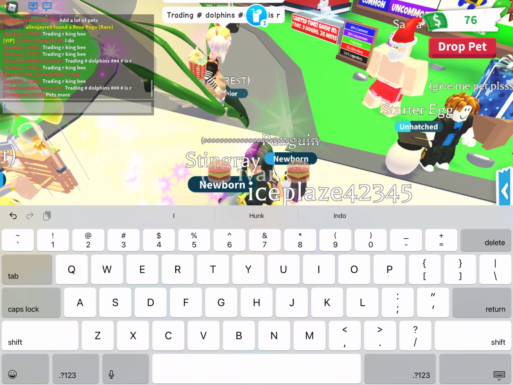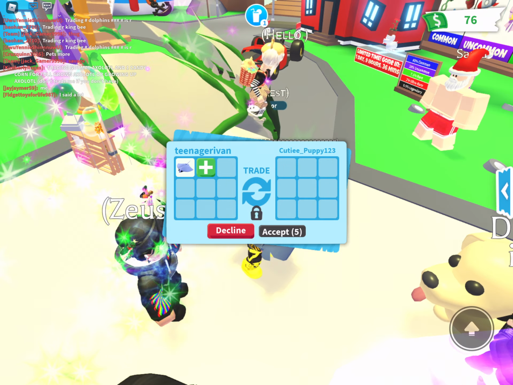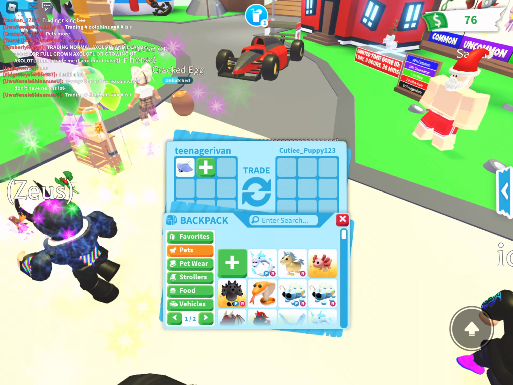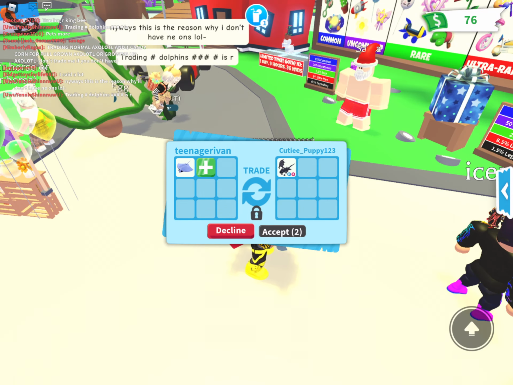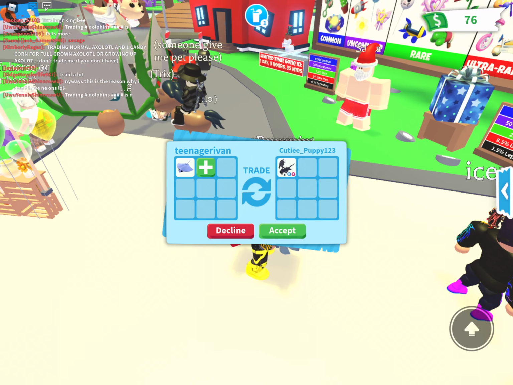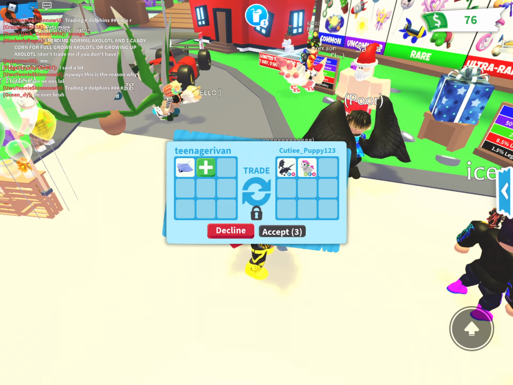My sister wants to trade again? Okay. Let's trade her. My sister's giving me a lot of stuff. Okay, I have two stingrays left. This one and a griff, which is pretty cool. I love it. Oh, no way. A shadow dragon? What? Shadow dragon. Oh my god, and a neon fire unicorn.